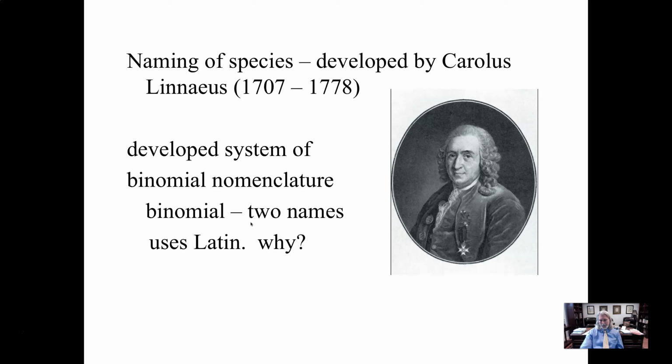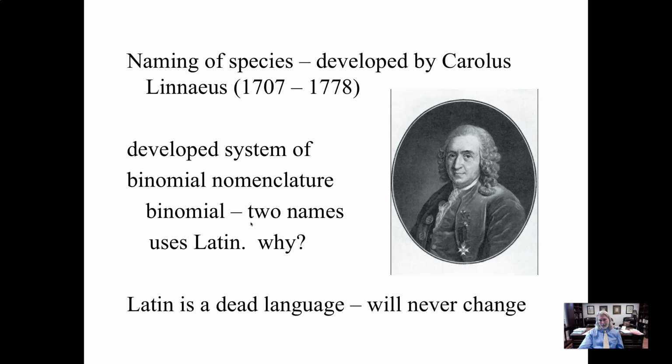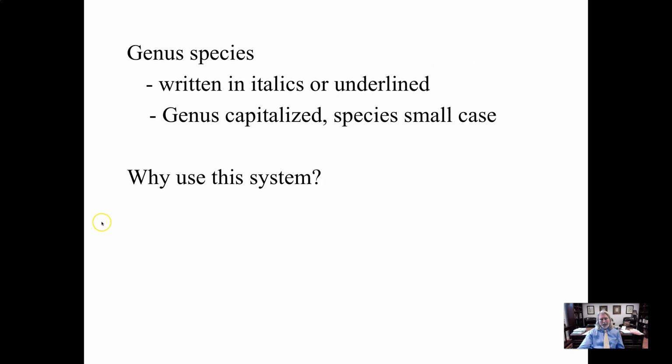So why Latin? Okay, Latin is a dead language. It will never change. No words are added to Latin, no words are taken away from Latin. In modern languages, Romance languages, things like Spanish, Italian, Chinese, the list goes on, words are constantly being added to that language. Okay, so Latin, dead language, never changes. Once you give something a name, that's it. It means that forever. So when we write the names of these organisms, the binomial is made up of those two names. There's the genus and then the species. Okay, when you write it out, it's written in italics or it's underlined. That's how you know that you're talking about a distinct type of organism.